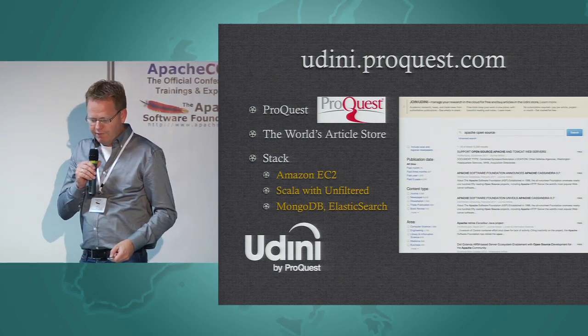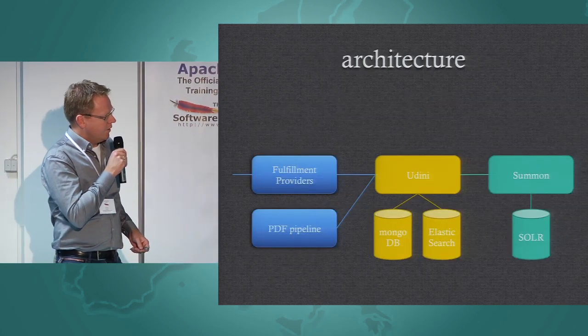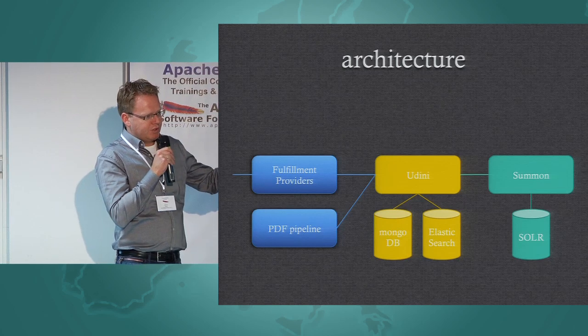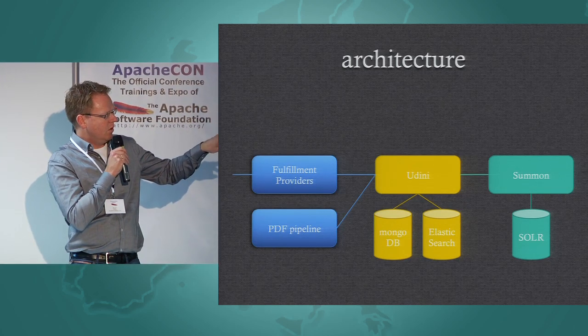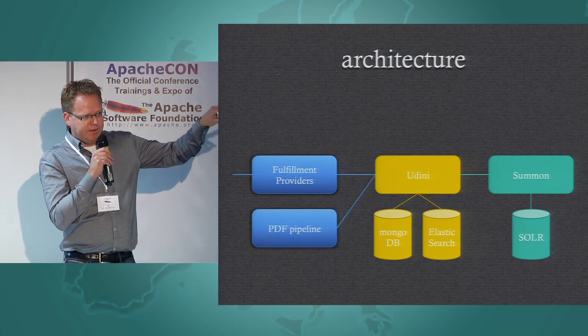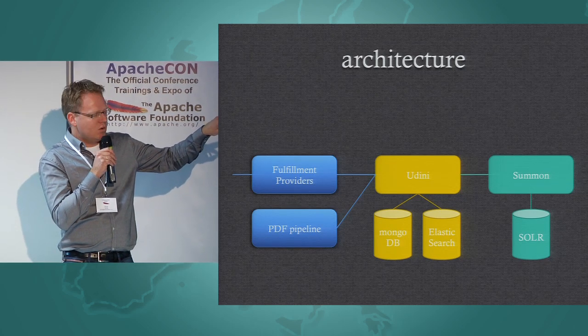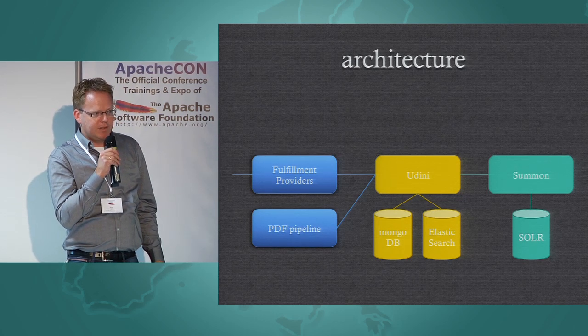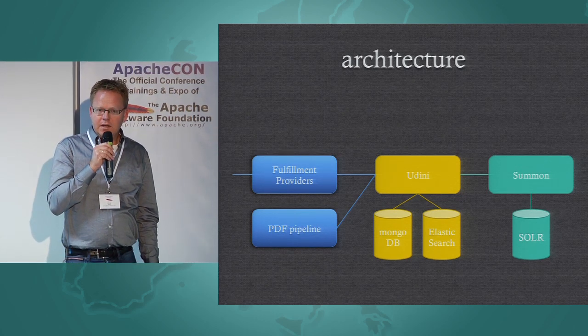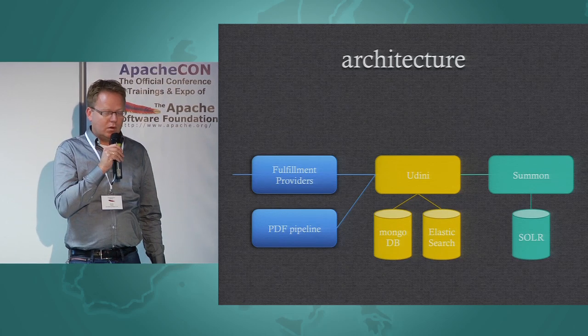Let me give you a very high-level architecture overview. We're using MongoDB to store our stuff, Elasticsearch to allow our users to search locally, and we connect to a different service, also owned by ProQuest, called Summon, that I've been involved in before, which uses Solr to actually index all those documents. So that's like an API we're calling internally.